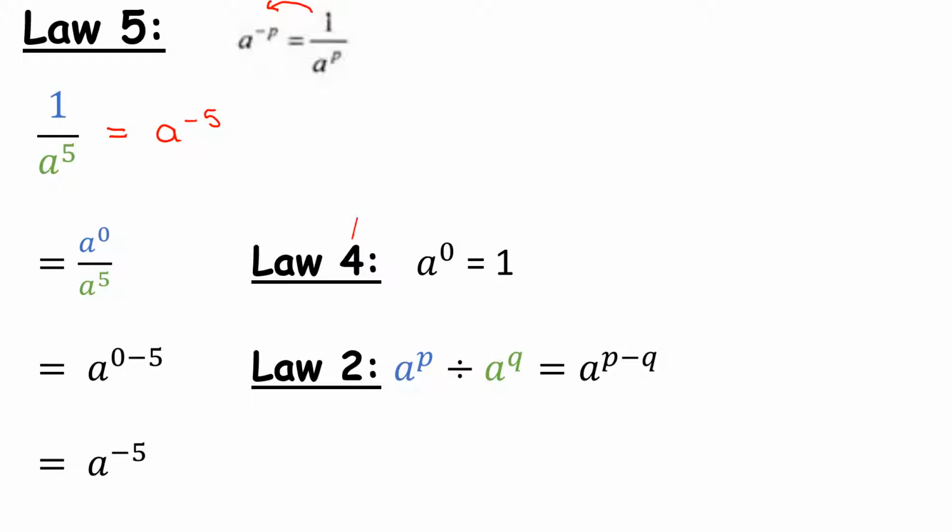One way to look at this is to think of it as going from underneath the line to above the line, and that makes the power change sign. So a lot of people think of this as the power becoming negative. Just be careful with that, because we could work with a negative power under the line that becomes positive as we bring it up, and so on.